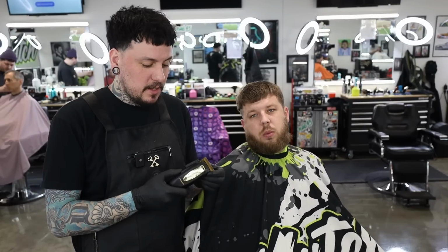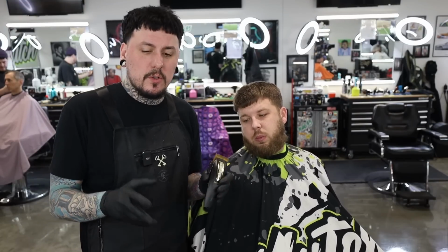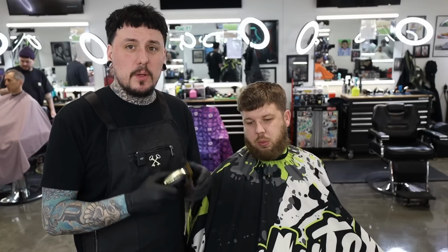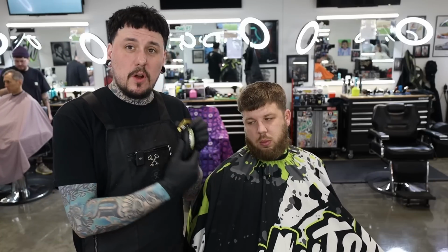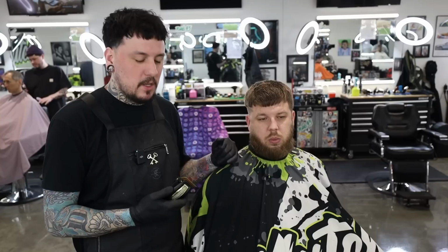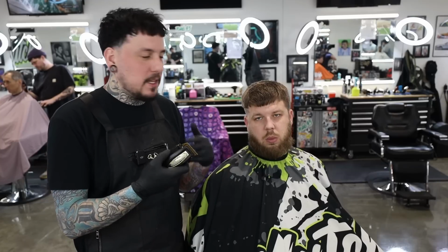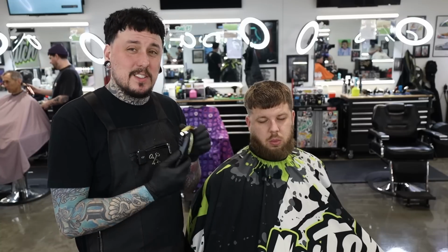Basically, guys, we just figured out the difference. This opening all the way up to 4.2. Basically, guys, the way that I teach, an open clipper is 3. The half guard, half open I use is 4.5. And so this is going all the way to 4.2, which makes every notch in between a much bigger gap than normal. So some of these spots that we saw, the gap in between here was so big that I couldn't actually get it with the click. So a little bit different. I pulled out the boosted with the adjustable lever, went right in and got it out. But that is a big difference.